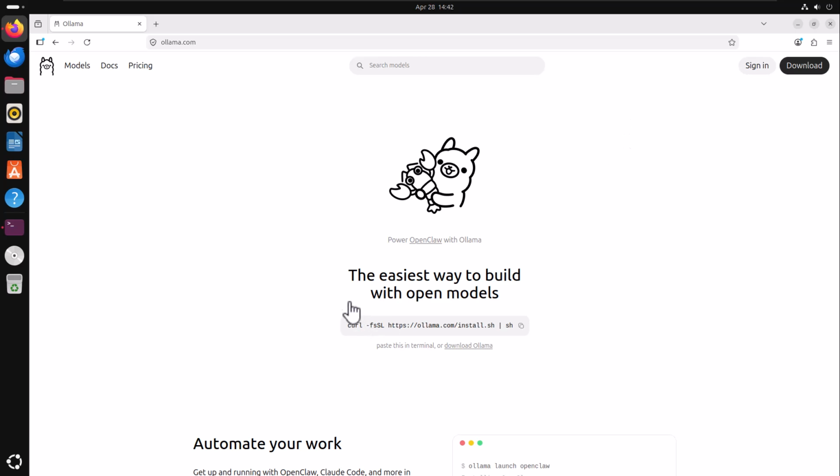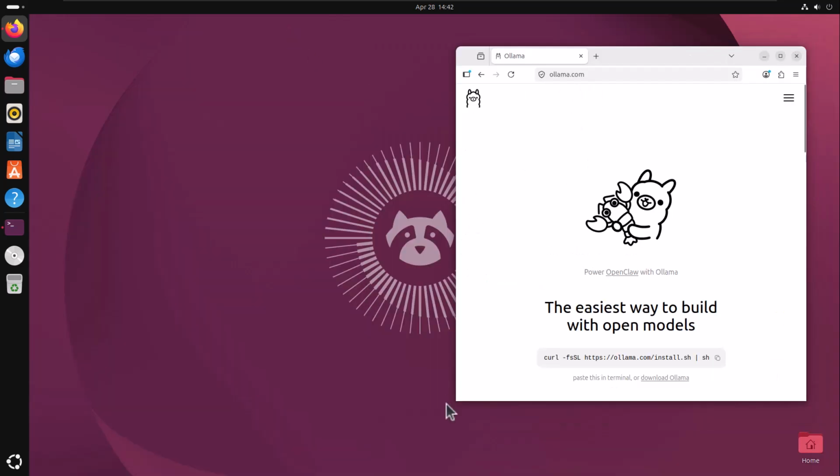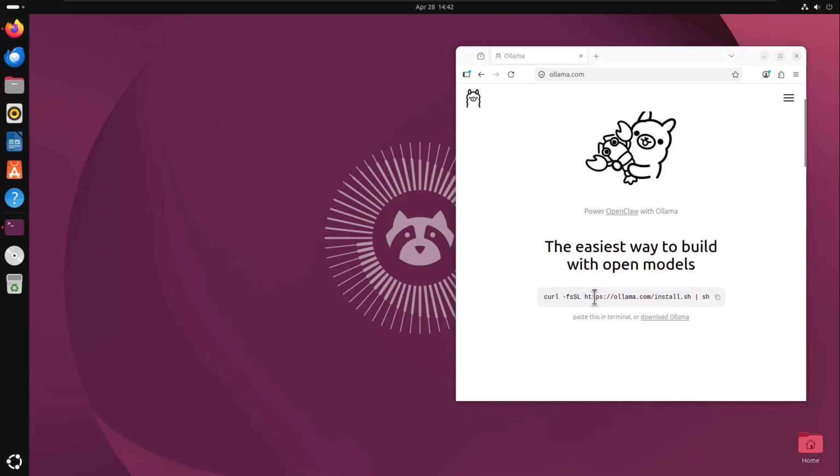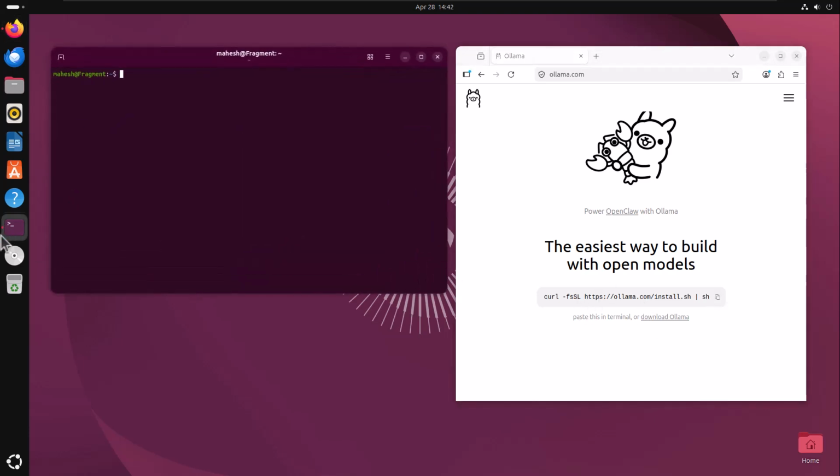Right, so if you want to test any specific LLM on Linux, you make use of Ollama, right? So here you see this particular command we will copy and open terminal where we will paste this. And as you can see, if I run this particular command, it will set up Ollama. It will require my password, and then from there I can get it to download, right?